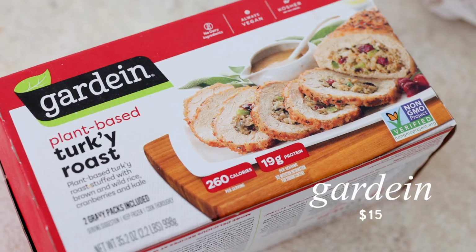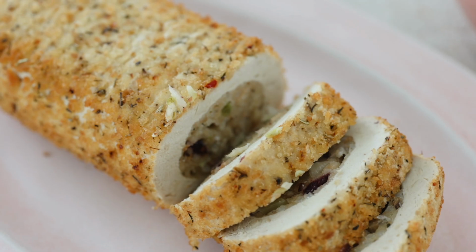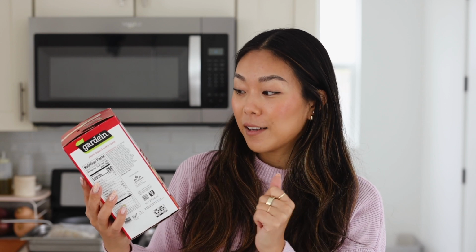This is Gardein's plant-based turkey roast. Gardein again has multiple options for turkeys and roasts for the holidays. It's stuffed with brown and wild rice, cranberries, and kale. And it also boasts 19 grams of protein.